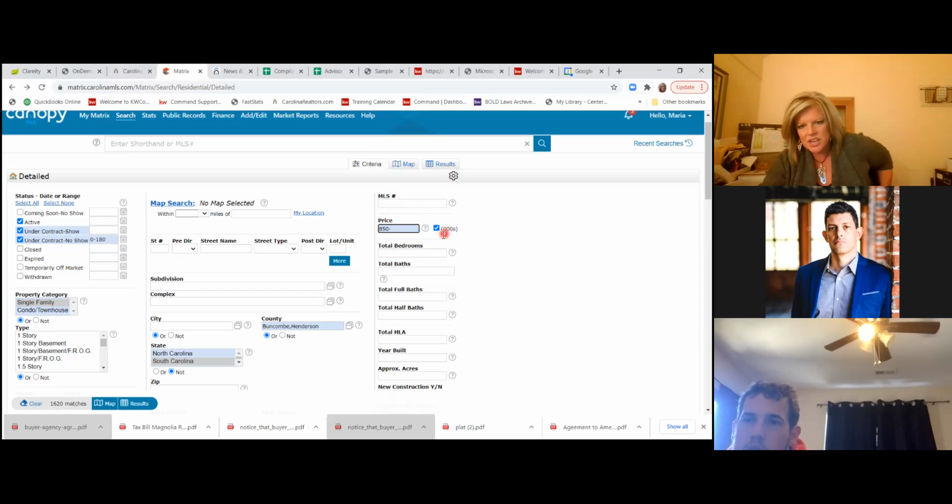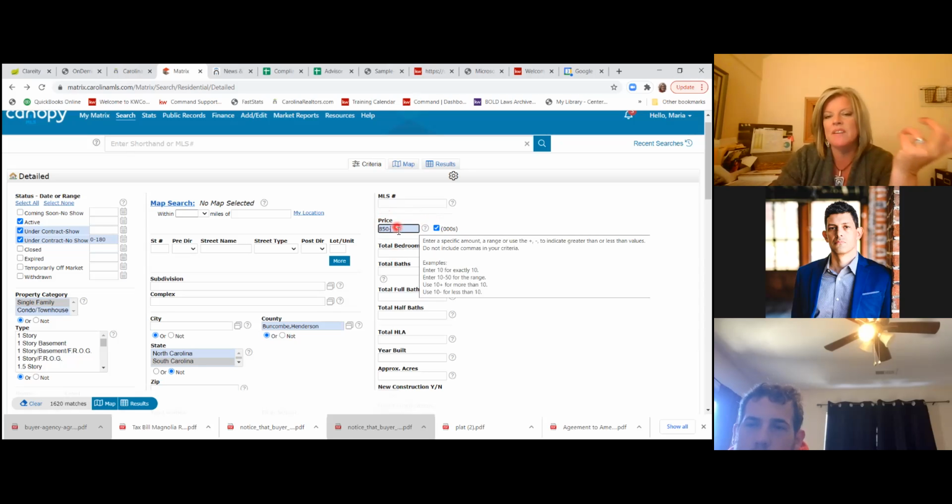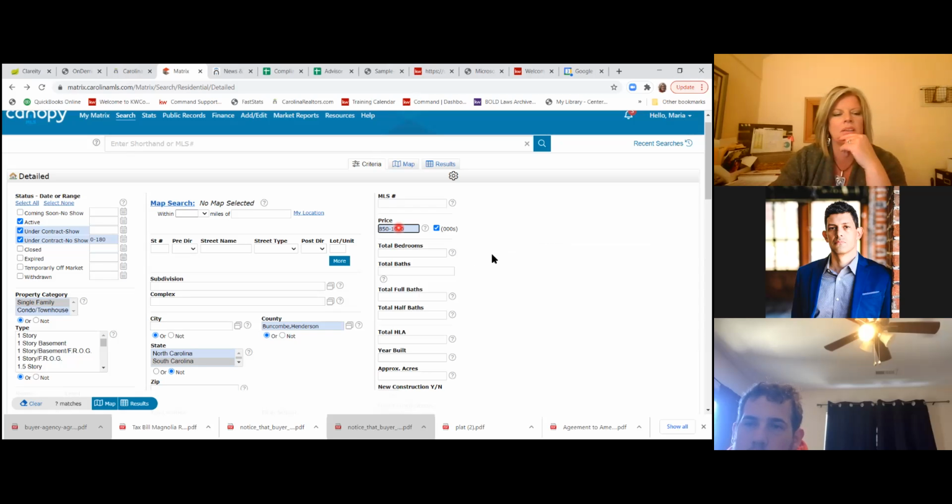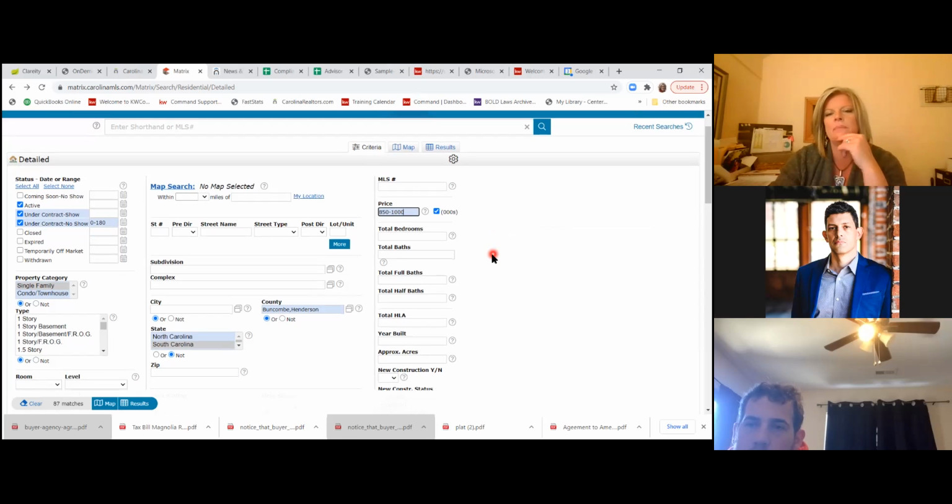So let's say that we want to narrow this down by price. Because I've got this box checked with the extra zeros, everything we put in is gonna be in the thousands. They do that, I guess, just to make it simpler and not have to type so much. So instead of putting 850,000 in, I'm just putting 850. I'm going to put a dash in because I'd like to see the range. I'm just going to put 1,000. But really what I'm doing is saying 850,000 up to $1 million is what kind of range I'm looking at.